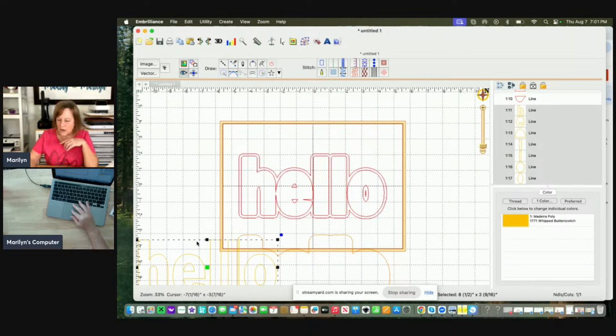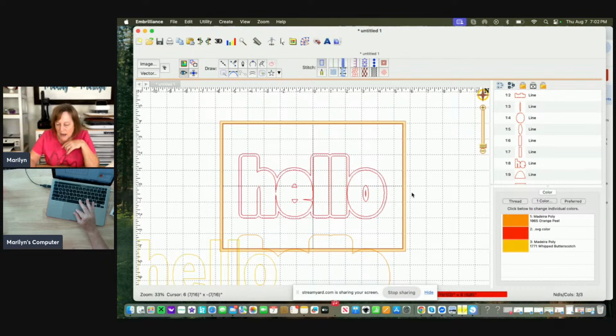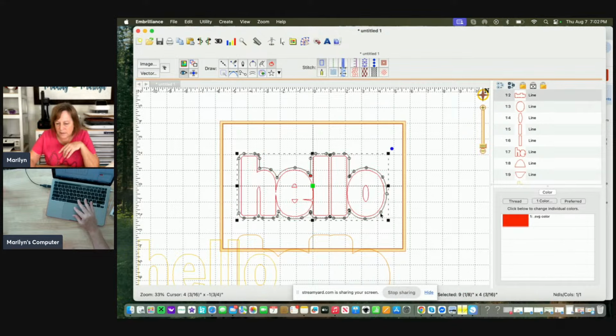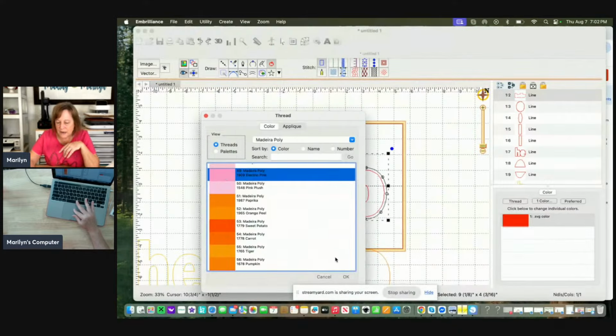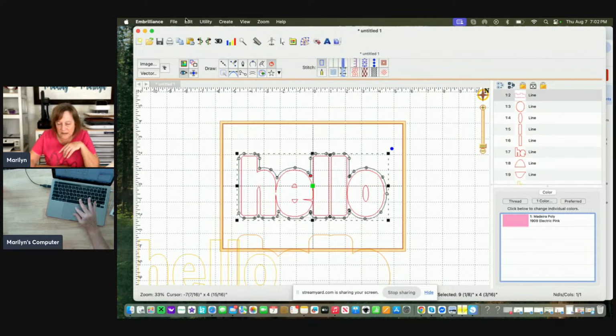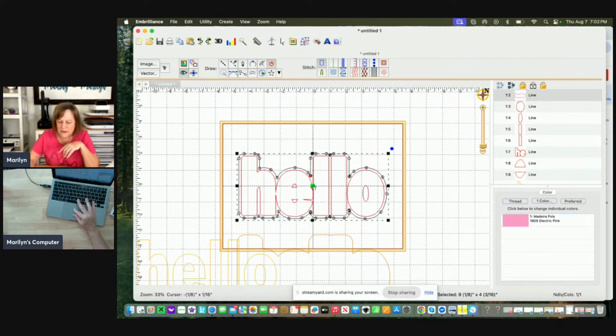All right. So now, let's see. I think it's going to be easiest to go to the outside one because I don't think there's going to be any parts to this outside one. None of those inside. Oh, I bet that one goes with it. That one's going to be too little to do anything with, so I'm going to select it, hit delete. Okay, so I'm going to select the outside parts. Let's change those. Let's just go pink. And let's go up to Edit and Group. Let's drag them off.